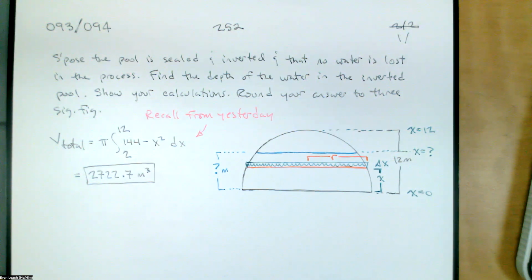So what we want to do is not a bunch of work that we've already done. If you recall from yesterday, we calculated the volume of water and that part hasn't changed. Also, the way that we define our variable and the circular slices that we would get once the water calms down and stops sloshing around, none of that has changed either. The only thing that we want to change is the interval over which we're integrating, and we're trying to come up with the same result that we had.